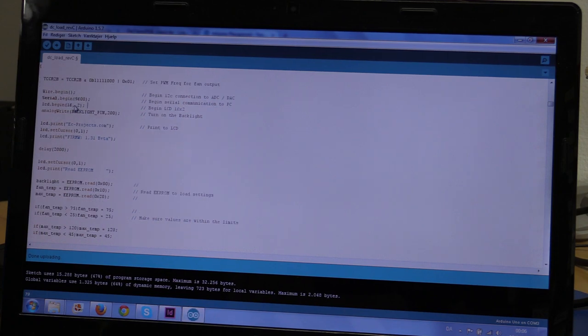We also start up the LCD, and we initialize the backlight to 200, so that is almost full brightness. And I just print my name on the screen here, and the firmware revision. I should actually change this to, let's say, 4.0 beta. Maybe it's not beta anymore actually. Should I remove that? Then we'll make it delay so you have time to get annoyed about this text.